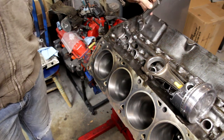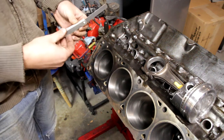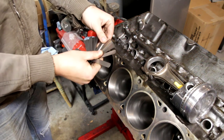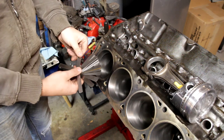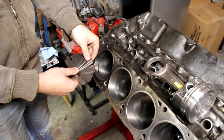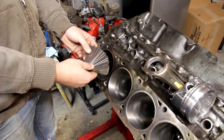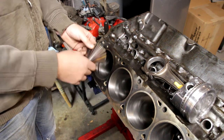And I forgot to mention one other tool you're going to need is a feeler gauge. These are really inexpensive. You can get them at Harbor Freight or pretty much anywhere. What they are is a bunch of different sizes that you can gauge with. What we're going to be doing is sliding these into the crease and finding out exactly what size we have right now, and then taking it out of the engine and filing it down and going to the next size. So let's see what size we have now.